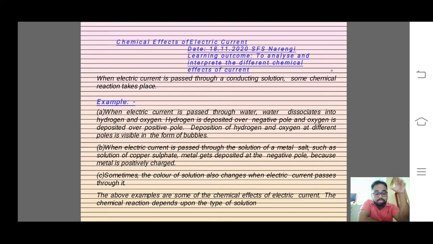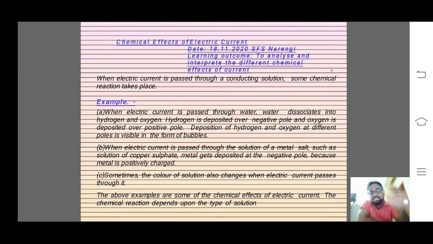Under the category of chemical effects, we have various other effects. Suppose one question I would like to discuss: there was an experiment done by Pujo to understand whether vegetables conduct electricity or not. He connected the free ends of the tester inside the potato, and he connected that with a battery. When the current was passed, a greenish blue spot was observed at the potato, near the positive terminal of the battery.